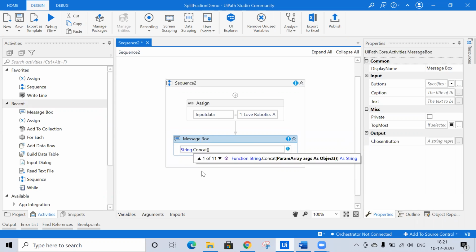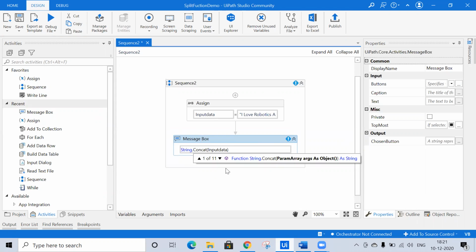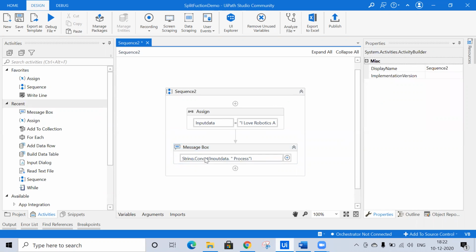We need to pass the value input data, comma, process. Now here I am combining this process string value with this one by using this concat function.